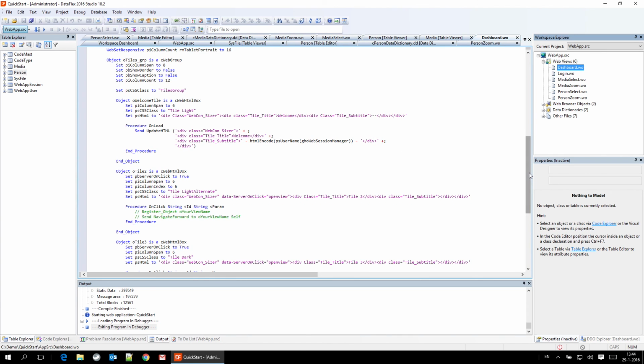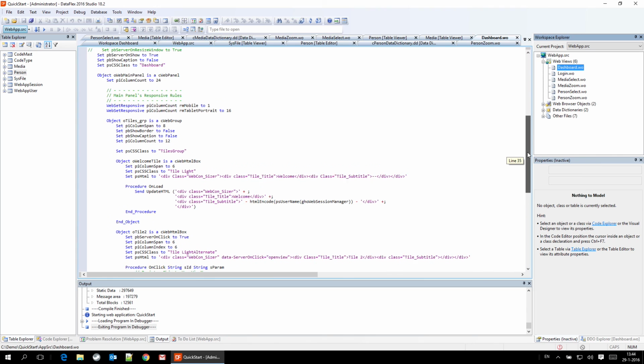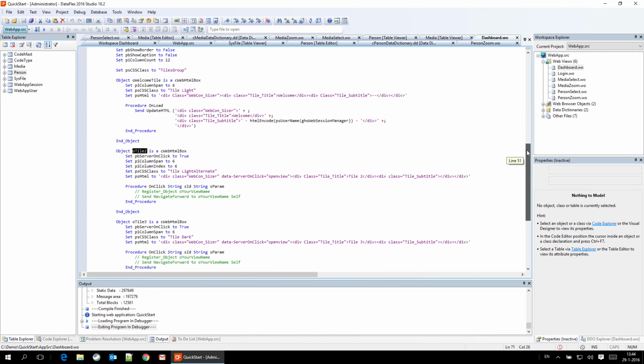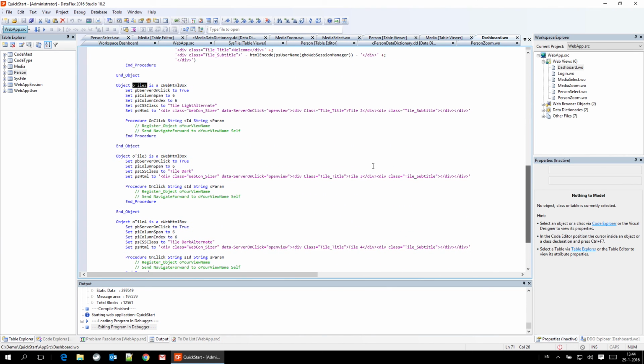So there is an object here that represents the dashboard. It's a group, and then we have a welcome tile that shows some information, and a tile 2, and we have a tile 3 and a tile 4. The code here is basically just HTML, and it will be presented as HTML on your dashboard. And this little code here, we can change that and say, okay, what we want to do is if you click on this button here, and it has here the text tile 2, but I'm going to change it into persons. I wanted to activate the persons view.